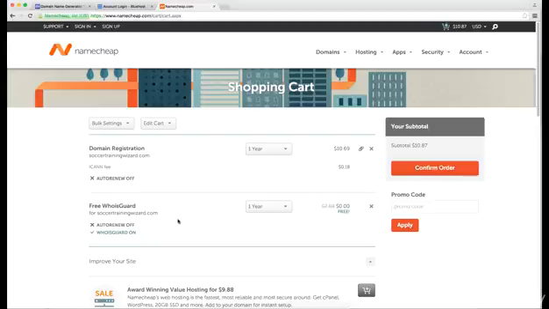What this basically means is that your contact details such as home address and email address are going to be hidden from people that are trying to look up the owner of the domain.